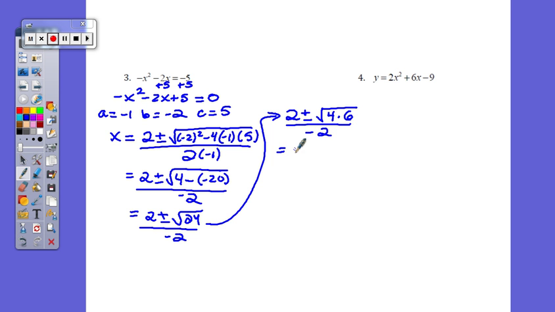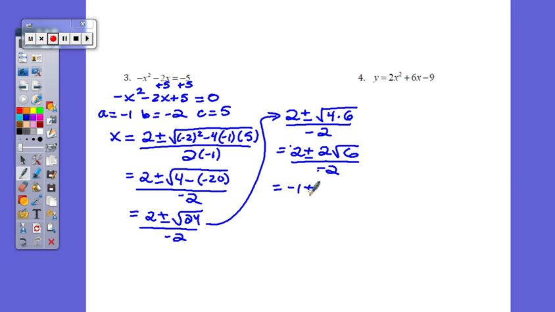Okay, and so let me erase that real quick. And so this now is going to be, we know that the square root of 4, that's just 2, and so I'm going to take that 2 out of the square root, but I need to keep the 6 inside. I didn't touch the 6, and so the 6 needs to stay right where it is. Okay, and that's all over negative 2. Now you can see here, we can actually simplify this a little bit further. 2 divided by negative 2, right? 2 divided by negative 2, that's going to give me negative 1.